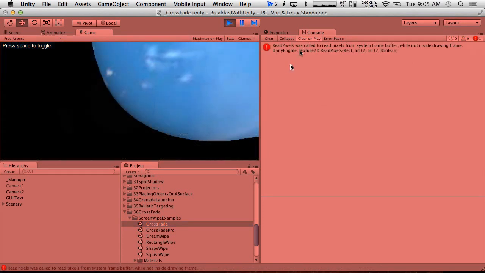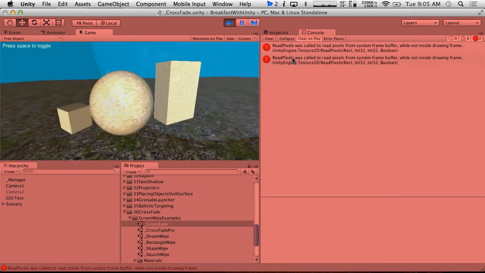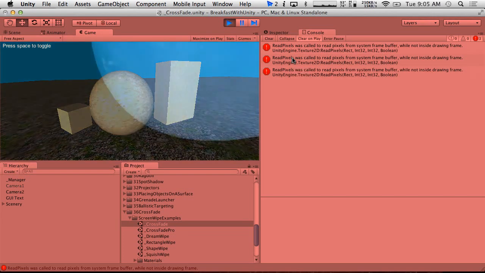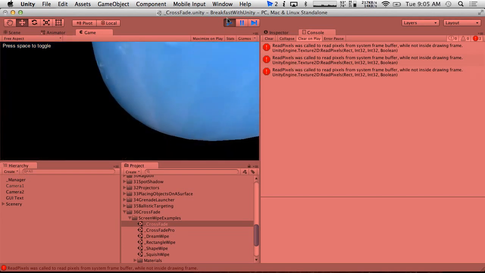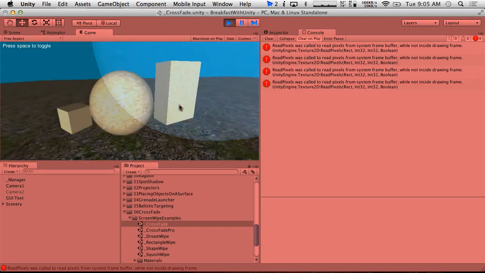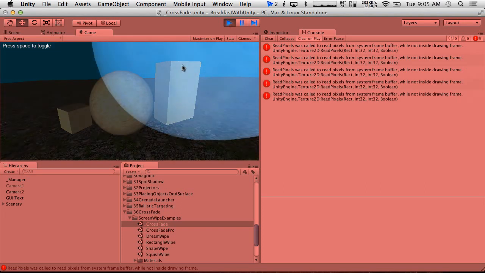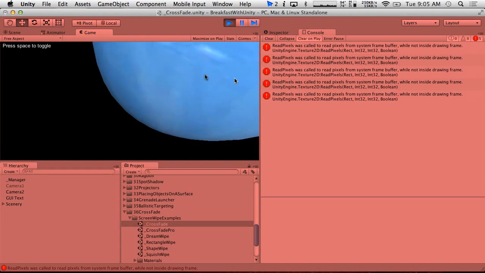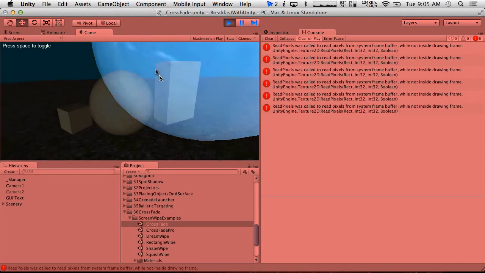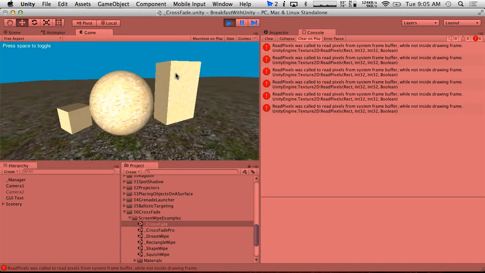Now, currently, it does have an error, and we're going to actually fix this on this episode. It has this little read pixels error, but I actually stumbled upon that and figured out how to fix it. It's not a big deal. But you can see that it crossfades. Now, this planet is rotating here, and you can see that when you fade into it, it rotates, but when you fade out of it, it actually stops rotating. This is a relatively computationally cheap crossfade. It just takes a screenshot, effectively, and then after that, it fades between them.